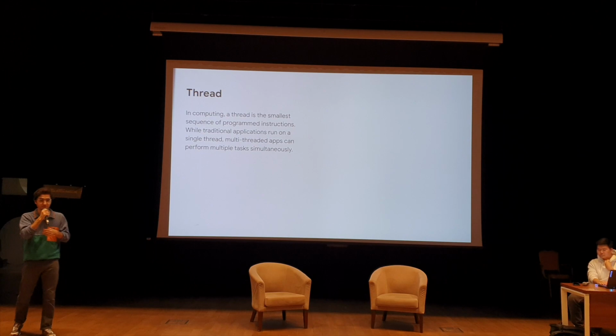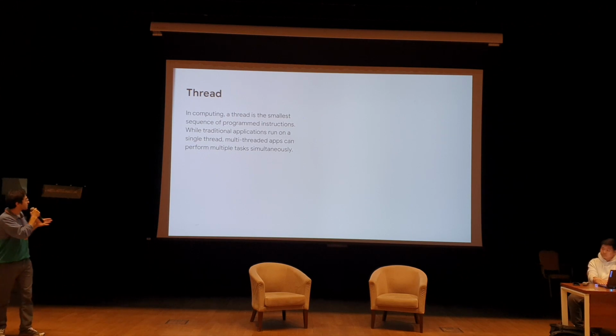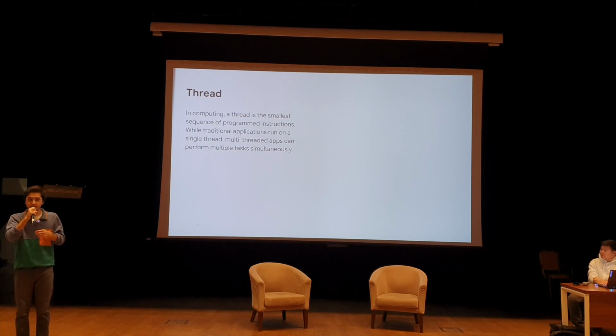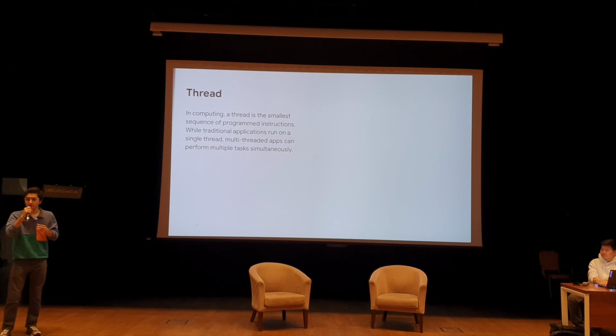In computing, a thread is a smaller sequence of programmed instructions. While traditional programs run in a single thread, multi-threaded applications are much more performant. Nowadays, most of the applications and programs that we use are multi-threaded. So there are two types of apps: they may be single-threaded or multi-threaded.